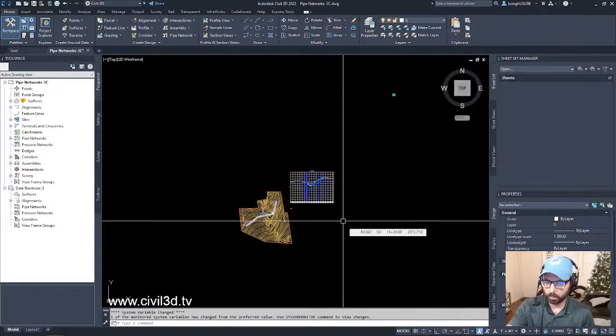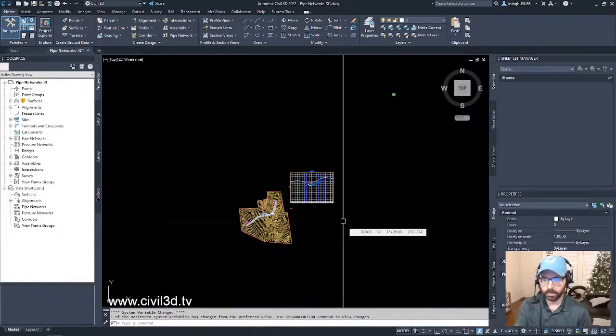Okay, so now we're going to be getting into creating pipe and structure tables. This shouldn't last too long. My notes aren't very long here. In this exercise, you'll create a table that displays information about the structures in a pipe network. Then you'll create a table style to display other information. The procedures for creating pipe and structure tables are very similar. While this exercise focuses on structure tables, you can use the same procedure to create pipe tables.